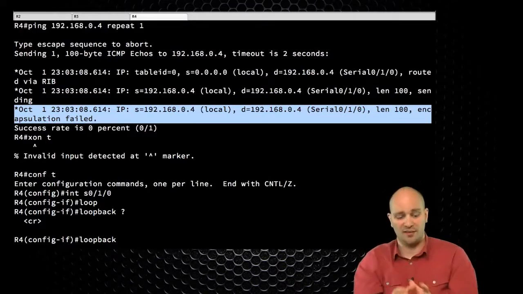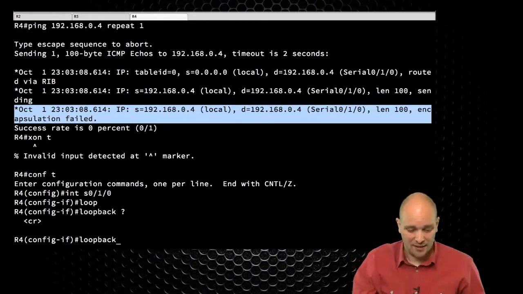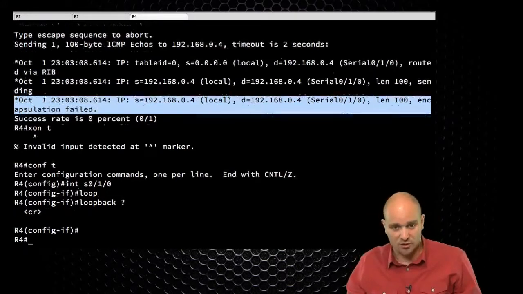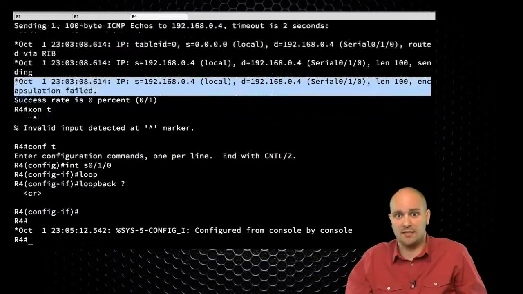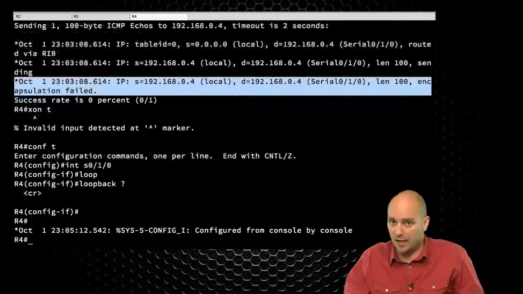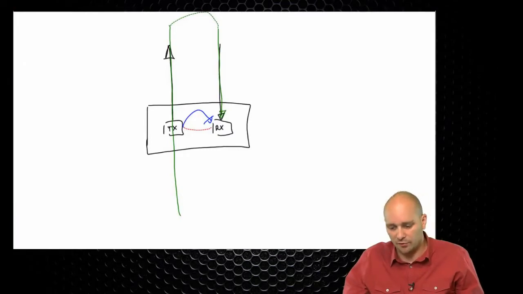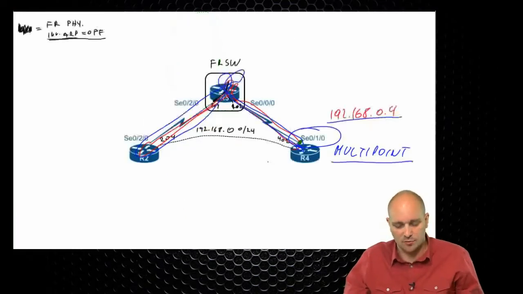It's all or nothing. So this is actually a very bad command to configure unless you are testing something in production environments, and I am guessing that in 2013 nobody is testing anything on serial lines. It would be very, very unlikely that you are involved with that. But if you are, that is a useful command.